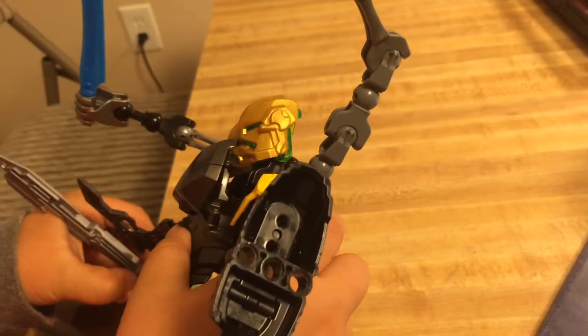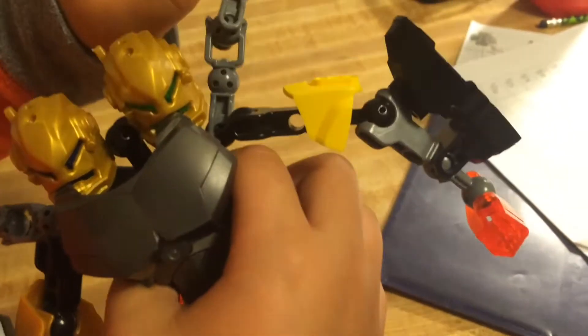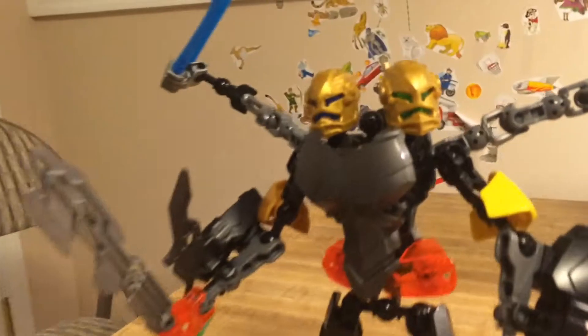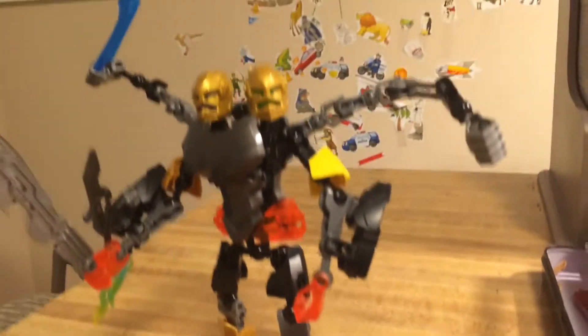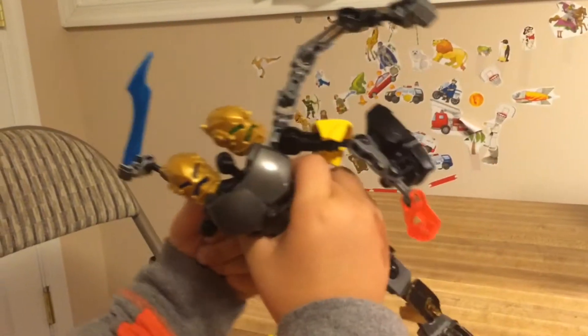You need a Bionicle piece — the fire guy comes with that — and you need Evil — the fractured Brain Attack one. It comes with this just play piece, and you get this just play from all the characters. This is a Bionicle piece, and you can remove the arms and switch them a different way.